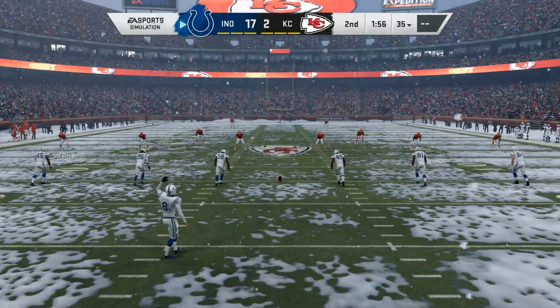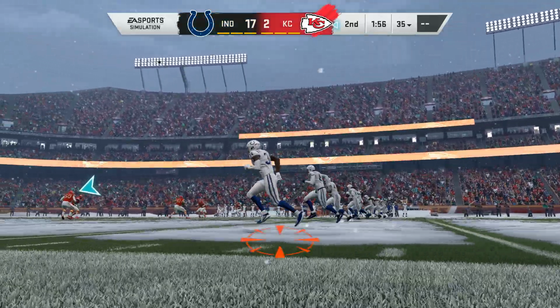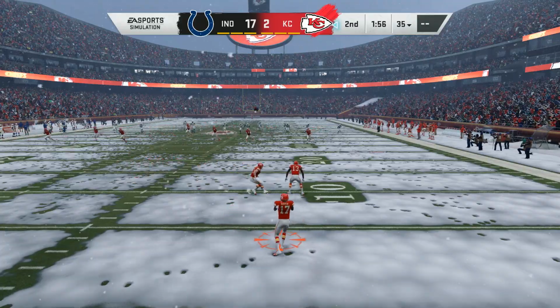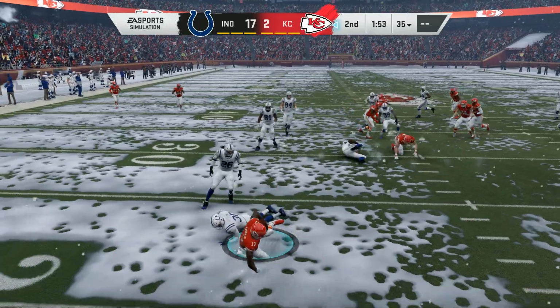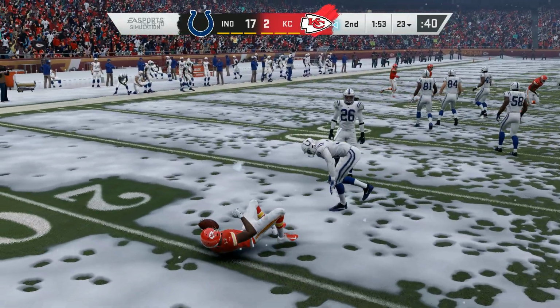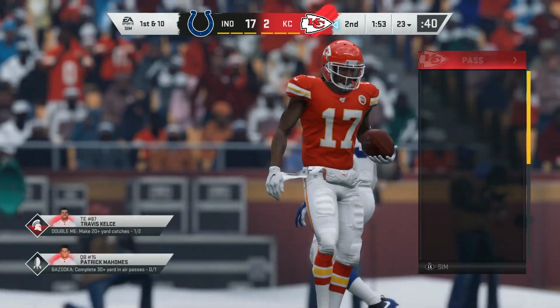So he splits the uprights and has to be a nice feeling. Right when it left his foot, knew it was good. Yeah, just like a good three-point shooter in basketball, right? Release the ball, fall back on defense without even looking. You know it's going in the hoop. And he'll make it across the 20 as his guys will set up shop at the 23-yard line.